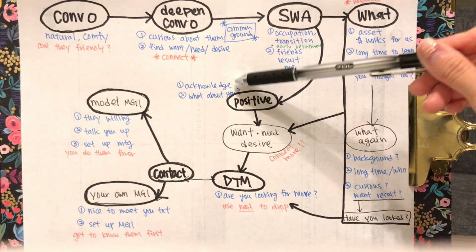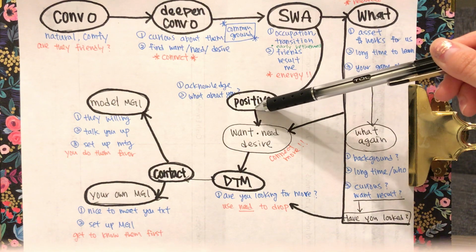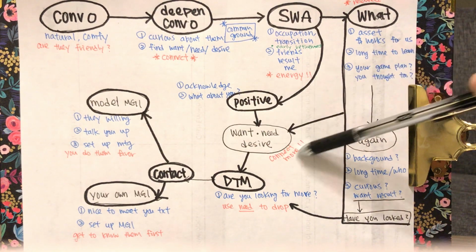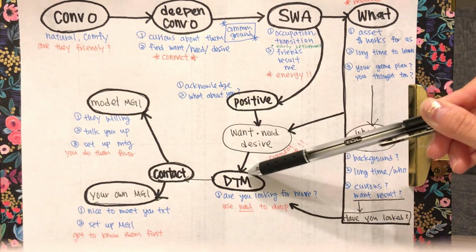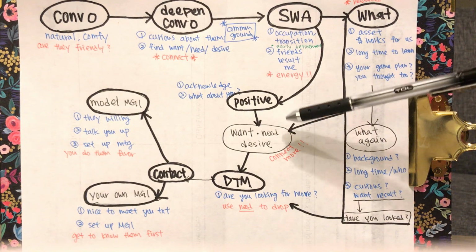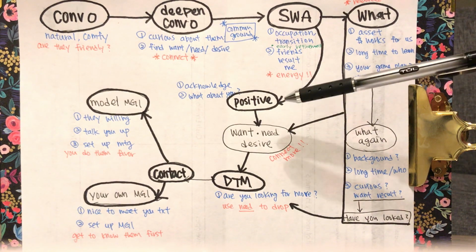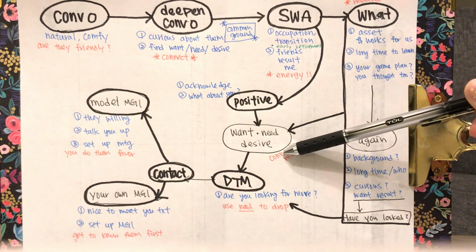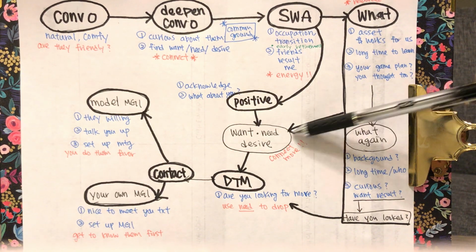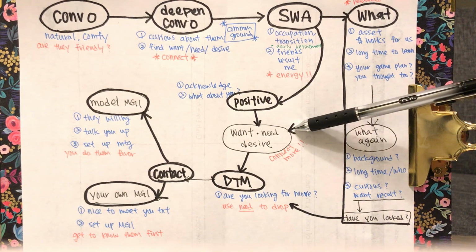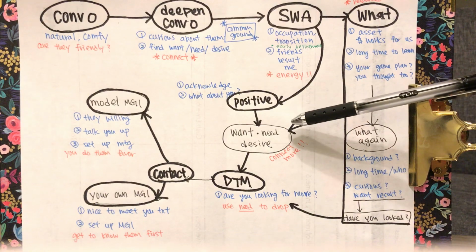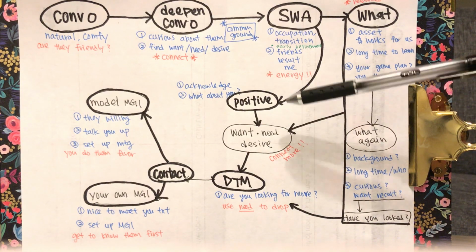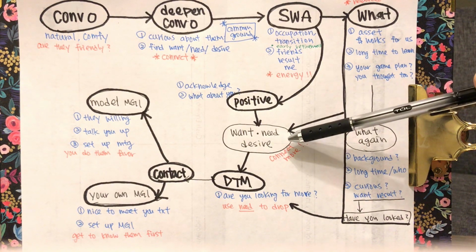So from positive, if they are positive, going back to the positive people, I want to acknowledge, ask about them, and then bring it back to finding a want, need, or desire. So in order to drop the message, I want to, most of the time, find out what their want, their need, or desire is. And you will connect more on the stage where you're finding want, need, or desire. And definitely, again, if you want to know more about that, definitely send us a K. We can coach you on that.